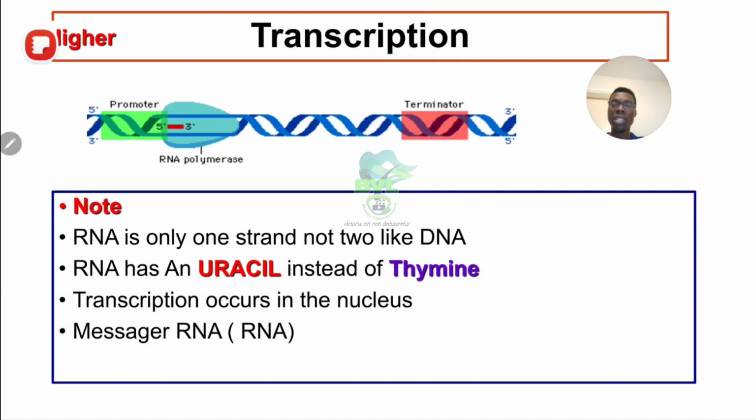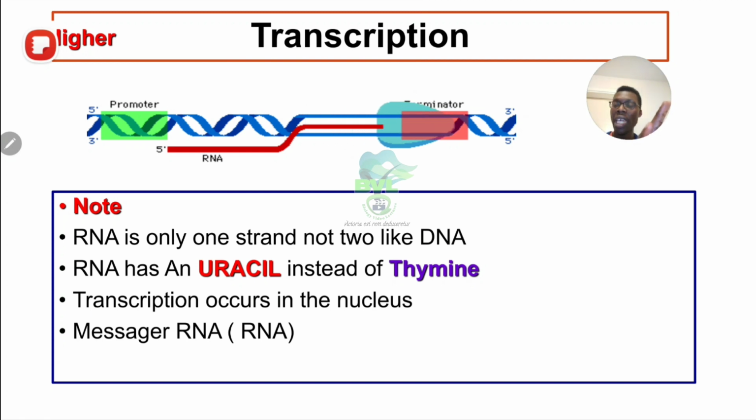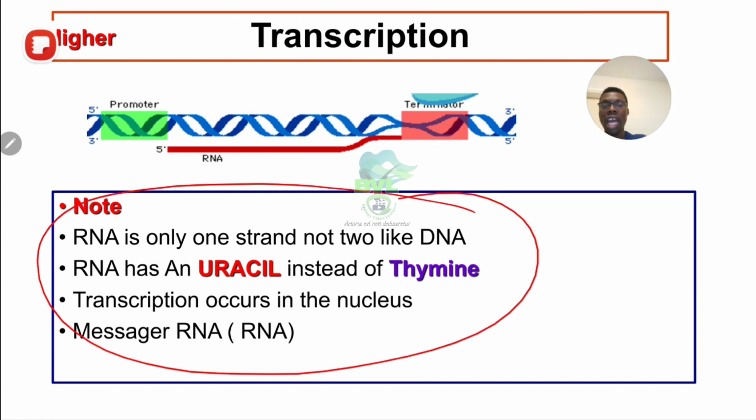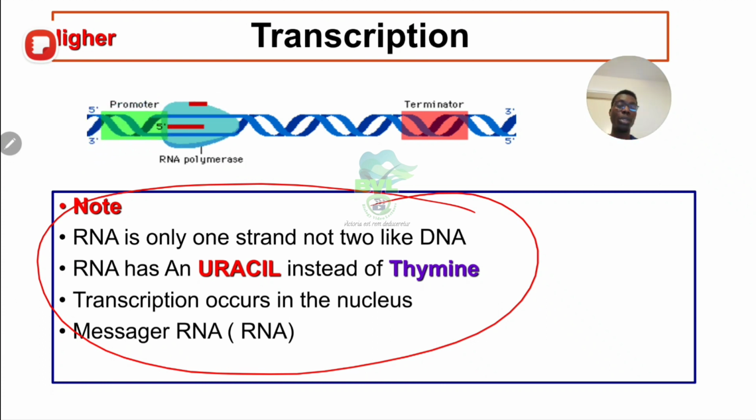So of course, don't worry about it. You can see this is transcription taking place. See the mRNA being formed like that. That thing moving across is called RNA polymerase. You don't need to know that so much here. These were the things I talked about, RNA not having thymine, but having uracil. All right, so this is transcription taking place.